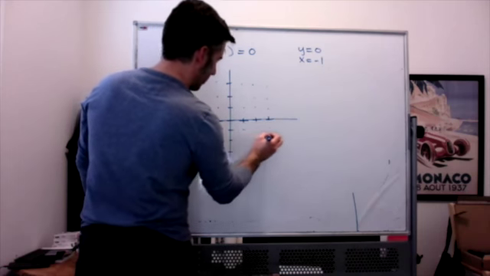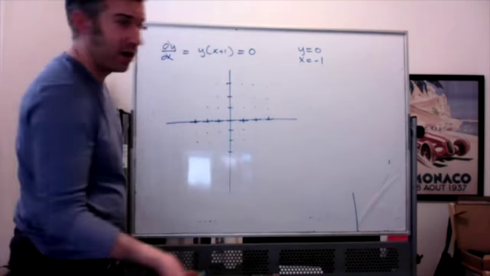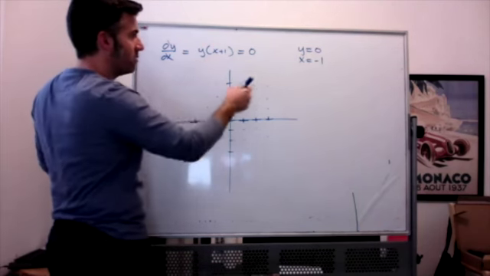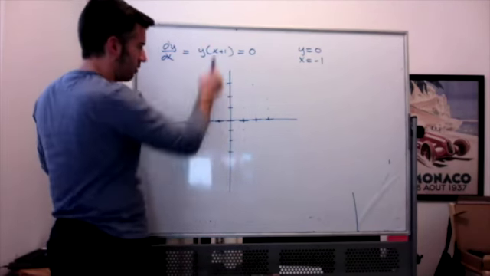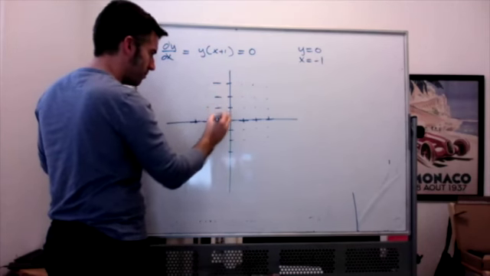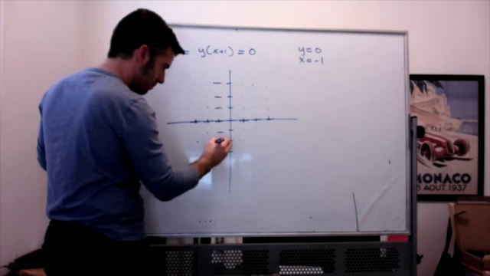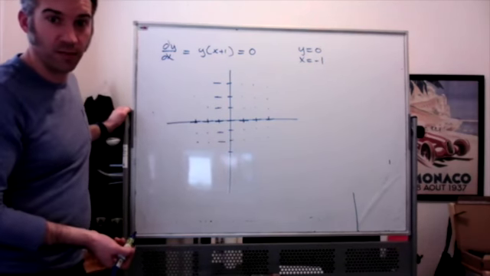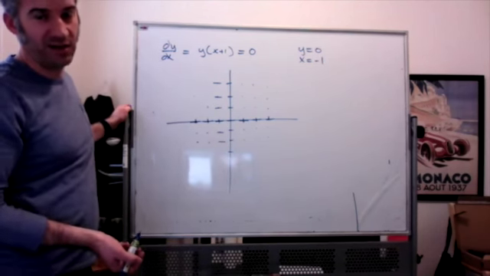Okay, too many points, right? It's a lot of points to have to deal with. But at x equals -1, the derivative is 0. So all along x equals -1, my tangent line is 0.